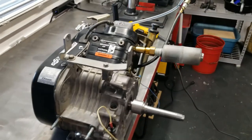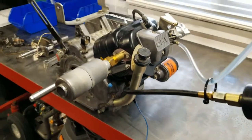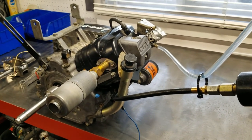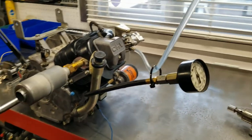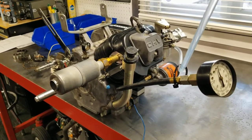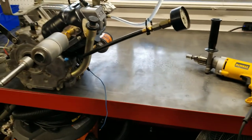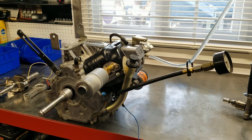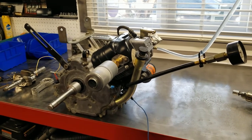On the subject of oil pressure: when we bench run engines we test oil pressure. The theoretical minimum for any engine generally speaking is about 10 pounds per square inch per thousand RPM. You'll notice when I cold-start this engine — it's cold as a cucumber — we're going to see about 60 PSI of oil pressure. These engines make about 40 PSI at 2600 RPM, which is more than adequate. I'm going to quickly fire it up with the drill and let you have a look at the oil pressure gauge, and dissuade anybody from shimming an FE oil pressure relief spring, because it will just give you the opposite effect by negating the oil pump's ability to prime.